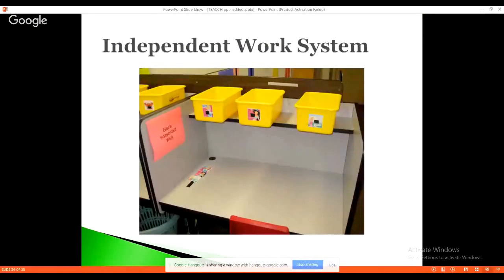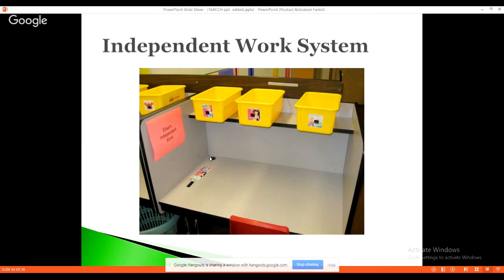Let's see what's next that we have here. 1 minute. And I go again to my screen. Here it is. Wonderful. So this is another one, the same way as I mentioned, this is Alice's independent work. So now this is the schedule, which is like top to bottom. So this would be one activity that the child has to do, match it with this box. So pick it up, match it with this box, see what is there in it, complete it and put it somewhere here in the finish basket. Then there's another one, match it here, finish this task, put it into the finished basket.